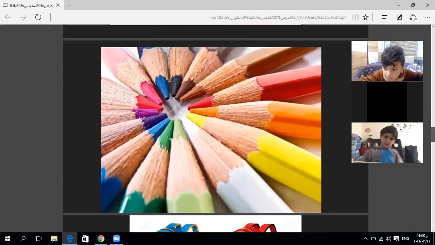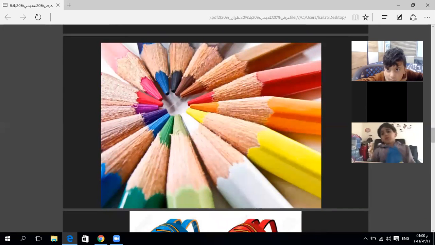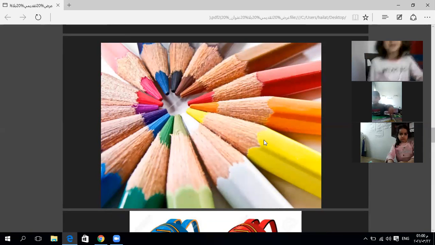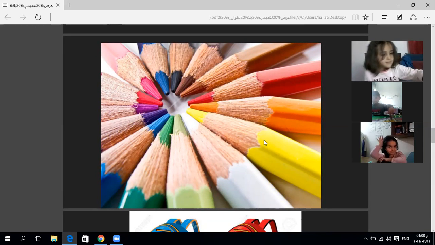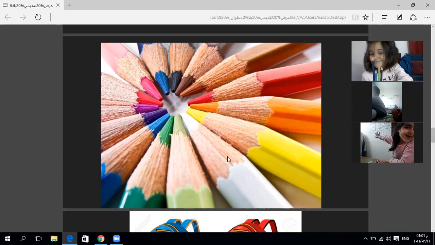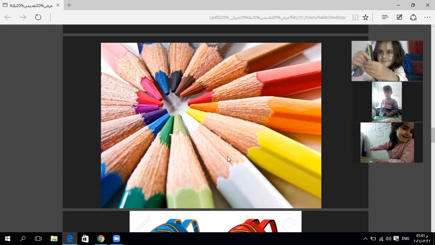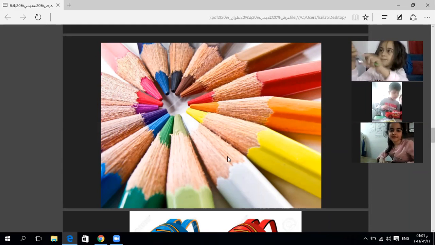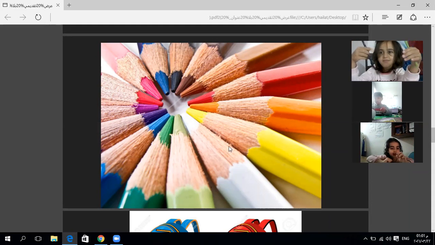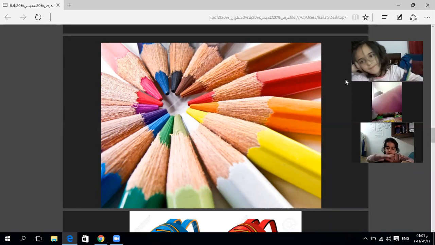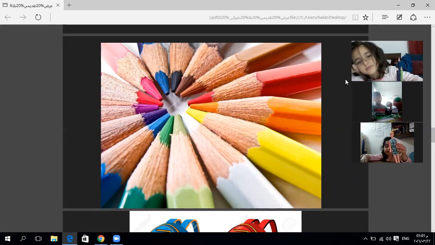Bravo. What about the crayons here? The crayons here, they are not the same. They are different in colors. Yarina, the crayons here, we have the yellow one. Tell me about the different colors in crayons. We have yellow crayon, we have white. Tell me more about it. We have purple. Bravo. Green, blue. Bravo. Excellent. So crayons or things can be different colors. Your crayons, Yarina, they are different. They don't have the same colors, right? Right, teacher. Bravo.